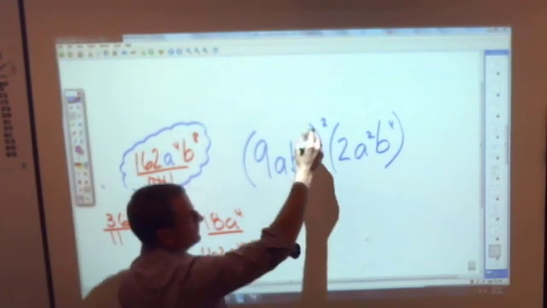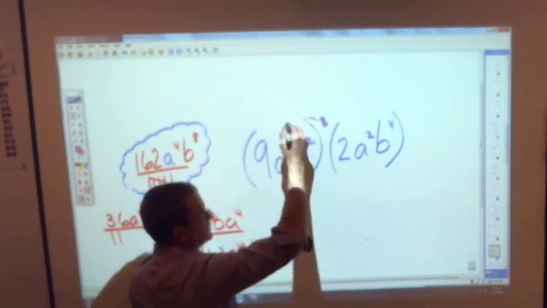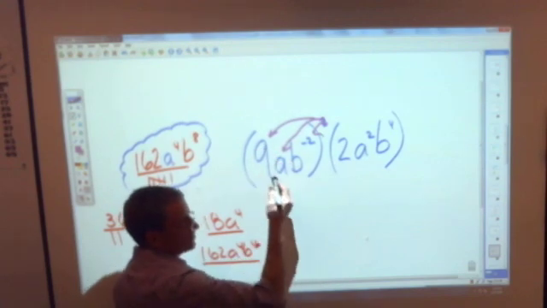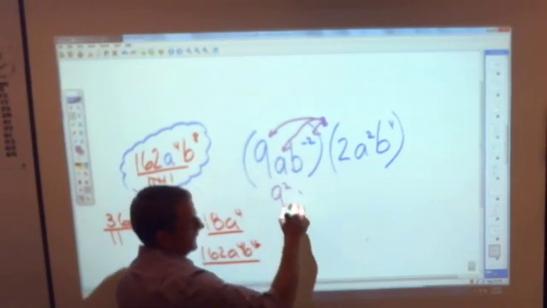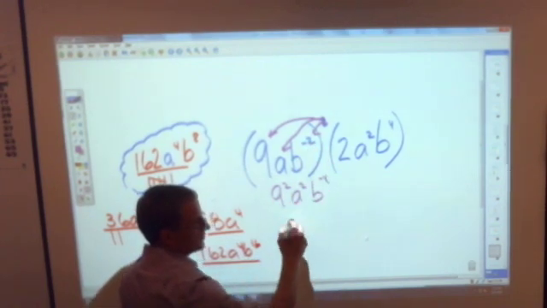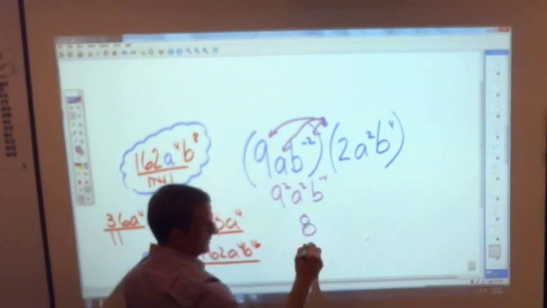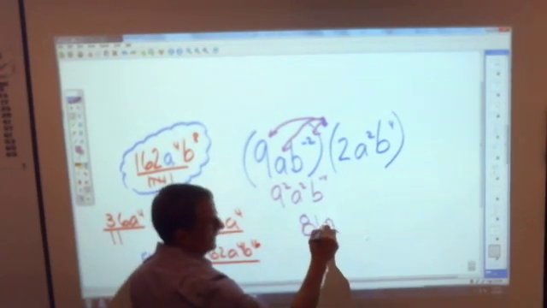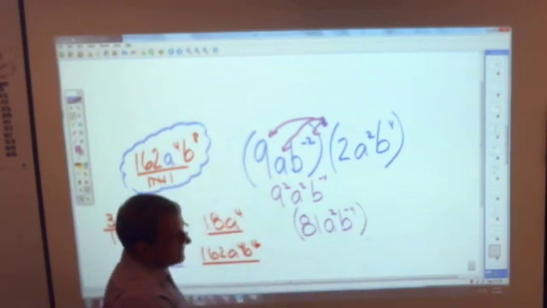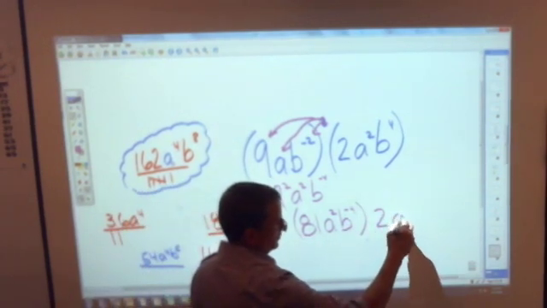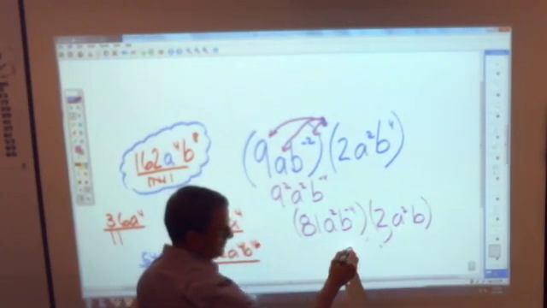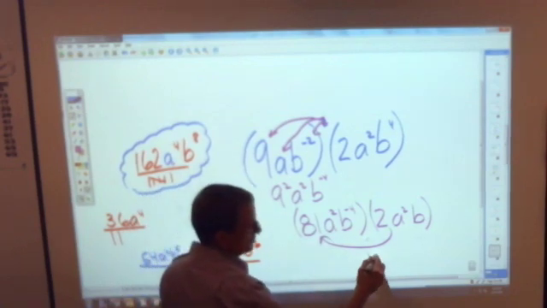So really, the first thing you have to do is multiply, get this exponent, which gets distributed out to all of this. So you end up with 9 squared a squared b to the negative fourth, because you multiply them, and 9 squared is 81. That's what you get for the first parenthesis. The second parenthesis you don't change, it's not an exponent to an exponent, so you just multiply the things together. 2 times 81 is 162.